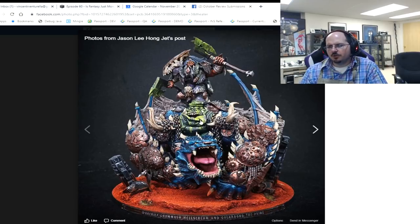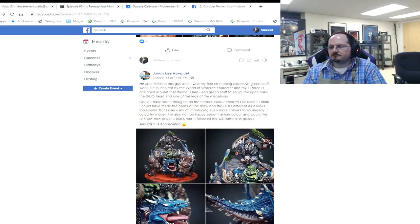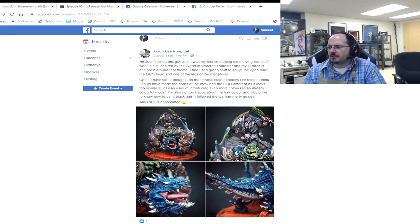So look for maybe breaking up that green a little bit. A little rust on the axes could also be good. Just very light touches of brown and orange. Very light. That will be really nice to counteract that green, especially in the back here of the axe where it wouldn't be slicing through enemies. A little bit of oxidation on the copper, and I think you're off to the races. But as it is, this is great. This is really fantastic conversion work. He just looks awesome. Yeah, really great stuff.